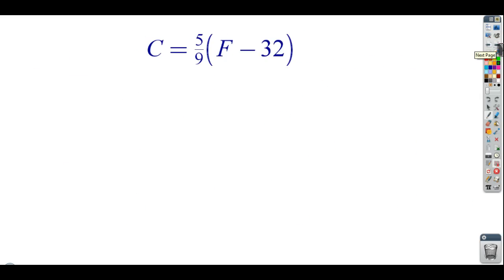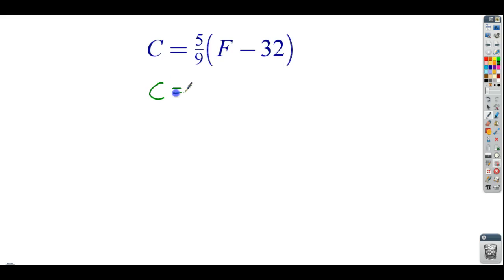We'll do one last one here. This is when you have, this should look familiar. This is taking a Fahrenheit temperature and turning it into Celsius. What I want you to do is I want you to rewrite this so that you can figure out how to find Fahrenheit temperature if you know Celsius. Okay, so this is the generic way. If you know the Fahrenheit temperature, you plug it into here. You find the temperature in Celsius. I want to know, what does this thing look like if I make it F equals? So that means I can change the Celsius temperature and convert it back into Fahrenheit. So why don't you go ahead, pause the video and try it now.